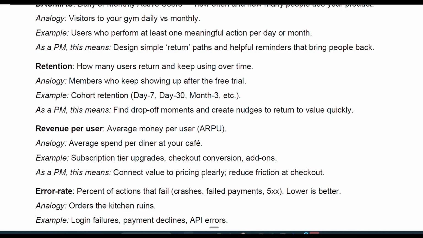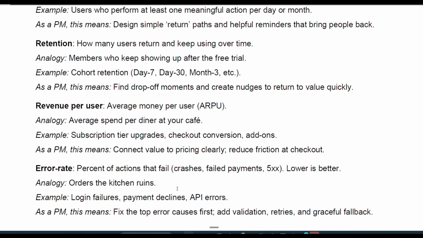And the more value they realize they are getting better than your competitors, the more they will be ready to pay. If you provide some additional add-ons or something which you just throw into the package, or say you provide a tiered pricing model, which you see in many of the products these days, people will see the value and they probably would be able to do that. There are several techniques in tiered pricing and checkout conversion. I won't go into details because that would be like a 1 hour video if I go there. So let's just say that you are able to connect some value to the pricing.